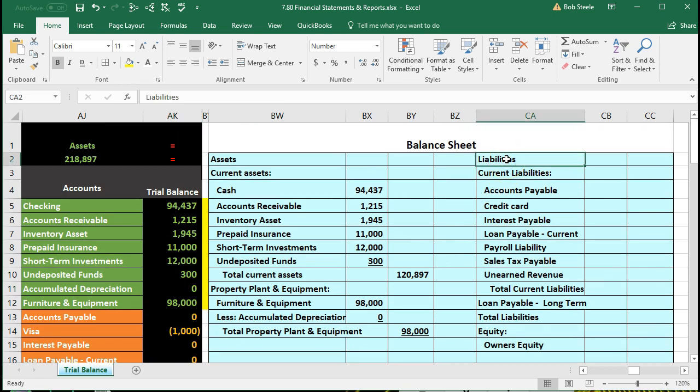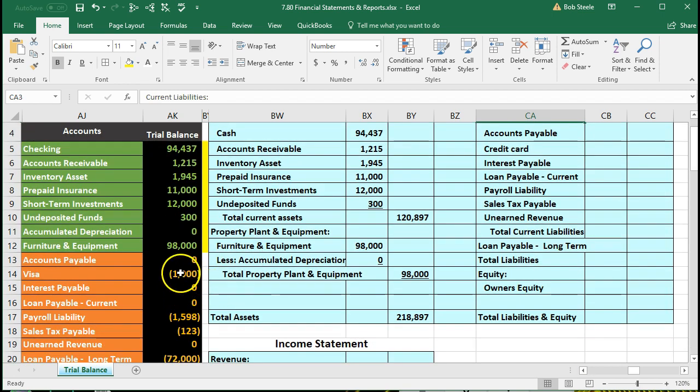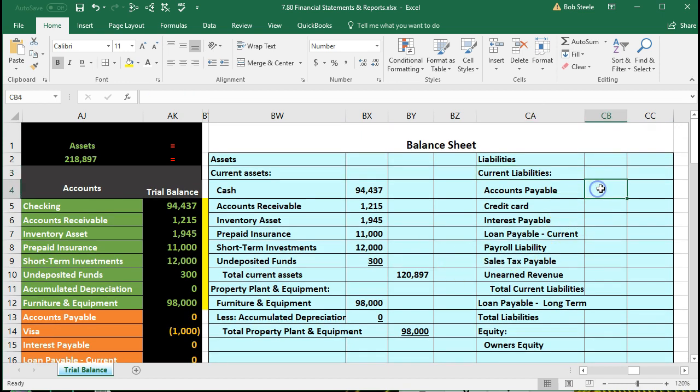We're going to have liabilities and then current liabilities, breaking out these orange accounts into current and long term. We start off with accounts payable. Nothing's in it once again, so typically we would remove that if we were going to present this information. But I want to show all the accounts where they would go in the balance sheet, and that helps us to automate this thing as we go. It's a little more sophisticated to tell the software to remove the entire line if it's not used.